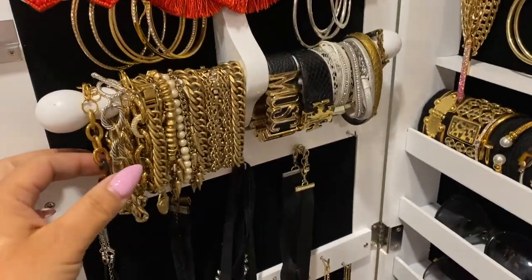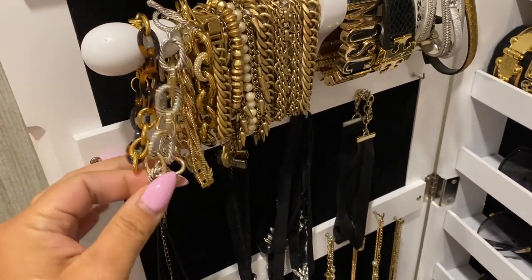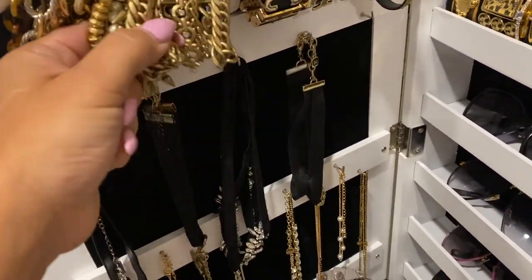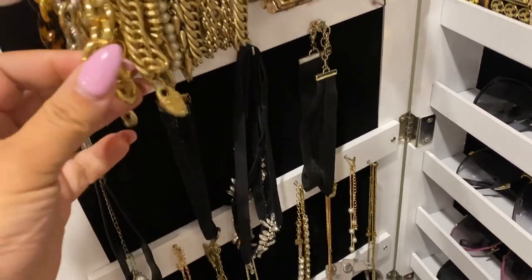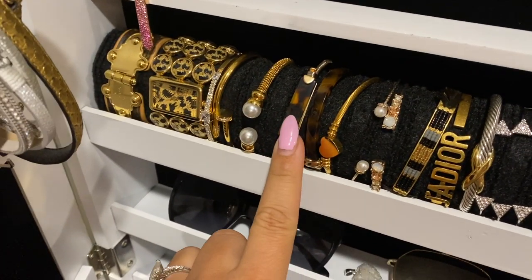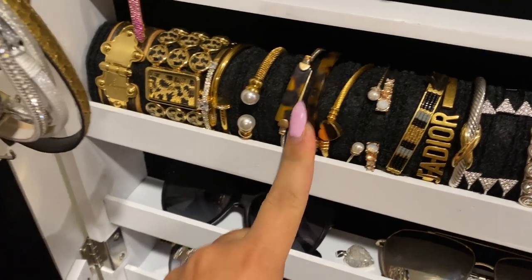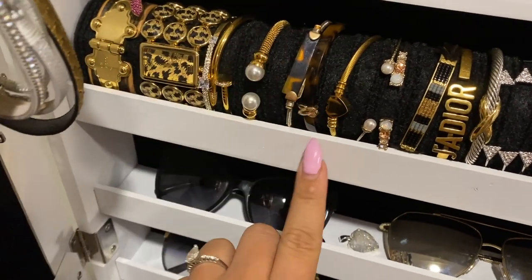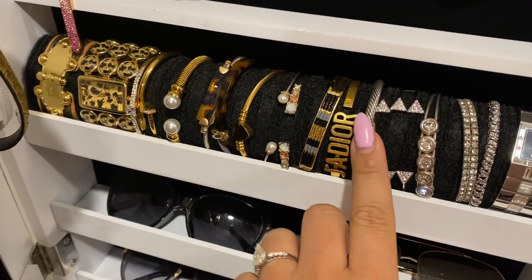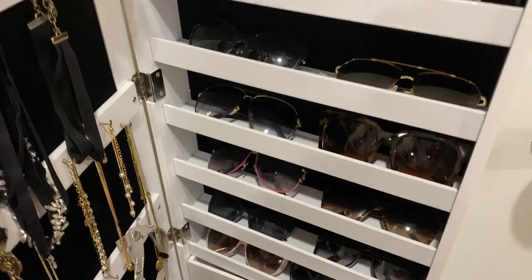Next up are a few of my Amazon favorites. This bracelet is a chain with leopard and gold, which I love. Then a few of these two-tone bracelets from Amazon are my absolute favorite — I love this little chain with rhinestones, these little cuffs with pearls and rhinestones, the tortoise shell ones, and this little heart one. Most of these honestly are from Amazon. I'll link everything down below in one link for all of the jewelry.